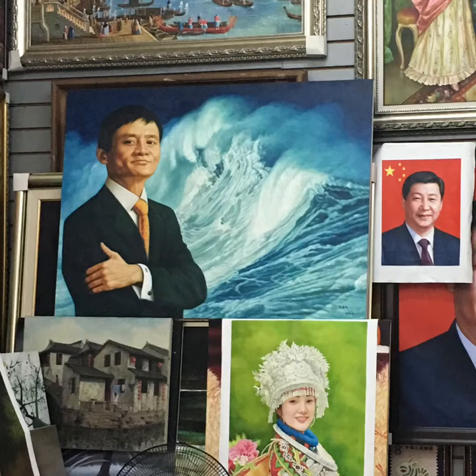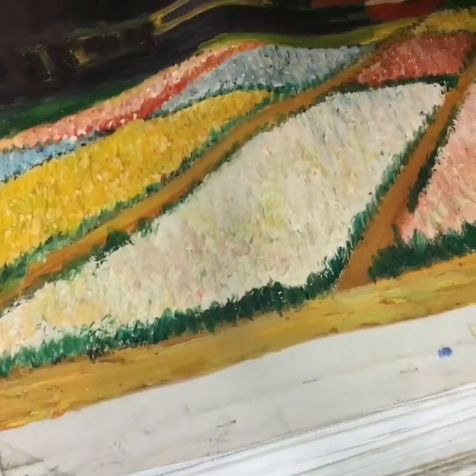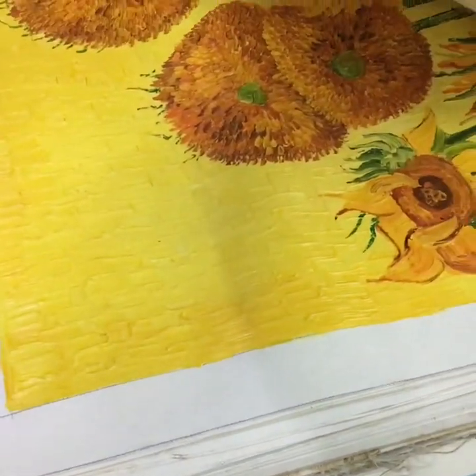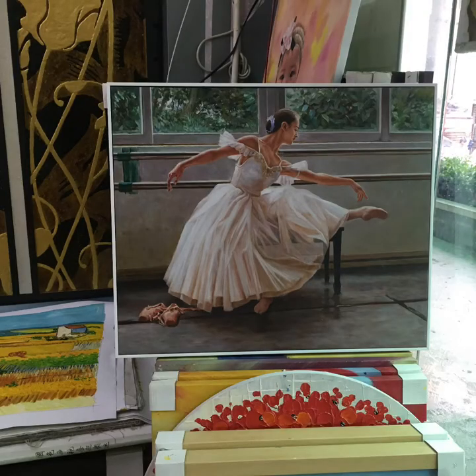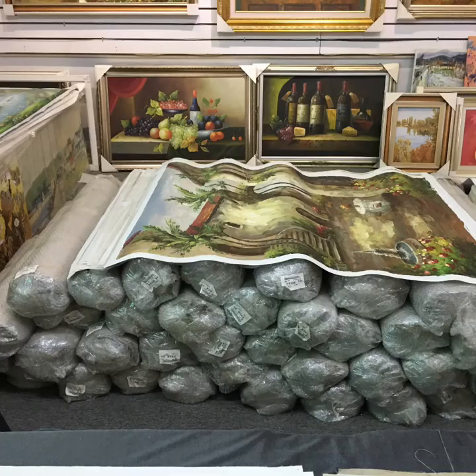Here's Jack on a Hokusai-style background — he's the founder of Alibaba. Beneath the framed paintings are these stacks of canvases, painting after painting, each one a copy of some unnamed original. There are paintings on the floor, paintings on the walls — still lifes, celebrity portraits, and giant military scenes. In one gallery I found tons of paintings rolled up. This place is very strange.